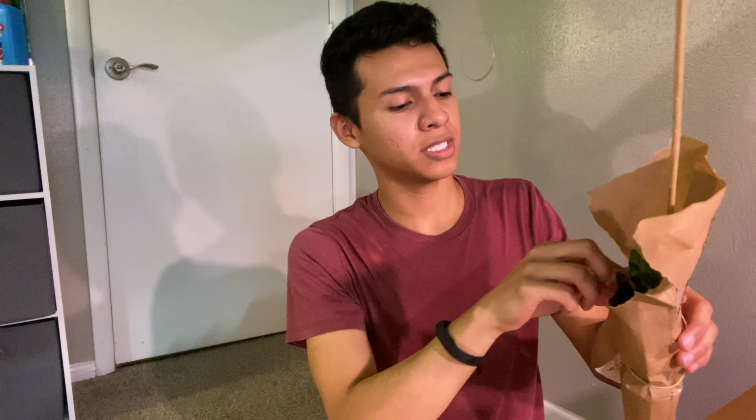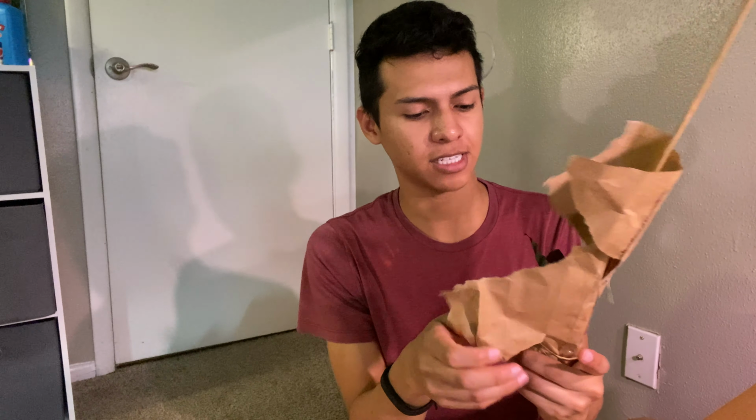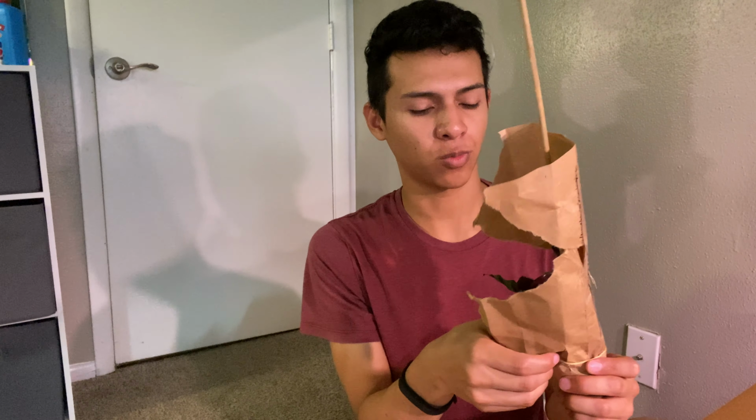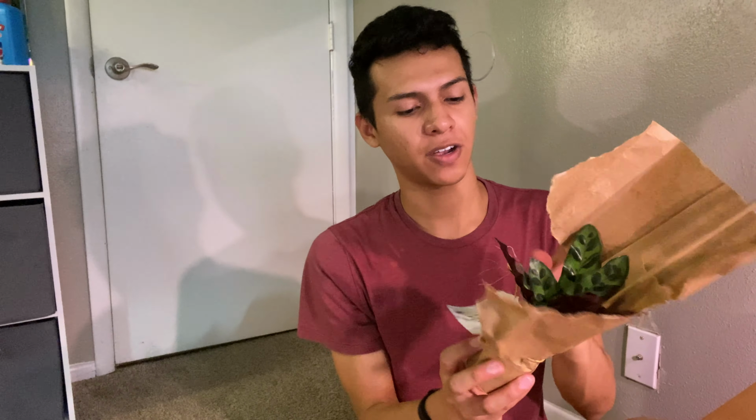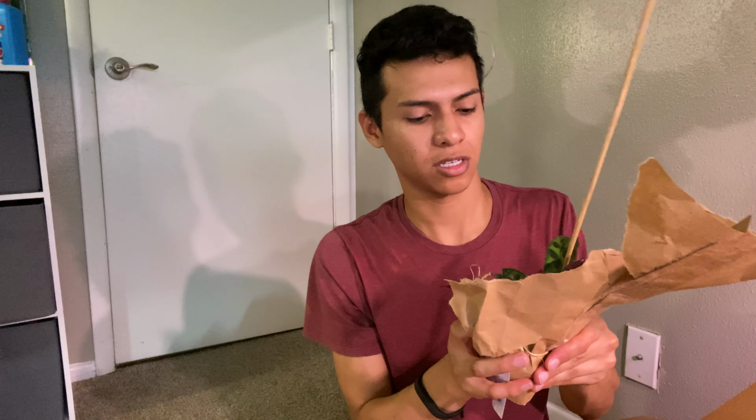This is the rattlesnake one. And my grandma has one and it died because she was watering it with tap water, and then I googled it and I told her, yeah, it's not really smart to water it with tap water because it's a very sensitive plant. And then she started watering it with purified water and it bounced back. So yeah, and now I have one too. I'm scared I'm gonna cut the leaves.